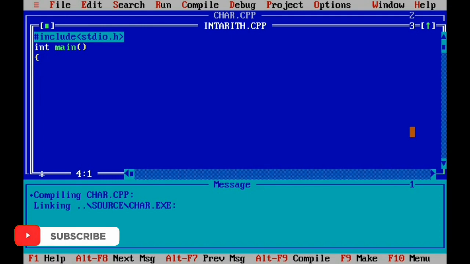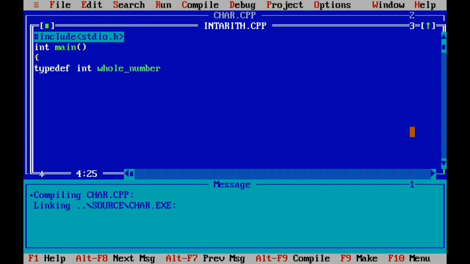Now type definition: typedef int, then whole number. So wherever int is there, it is a whole number, an alias.